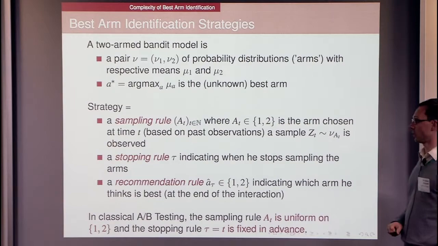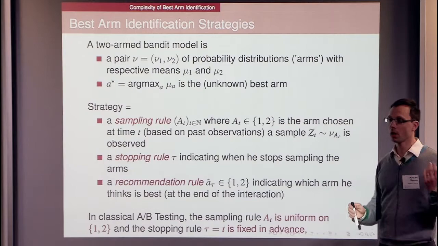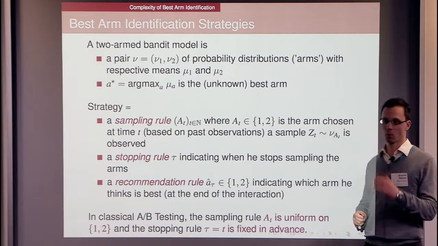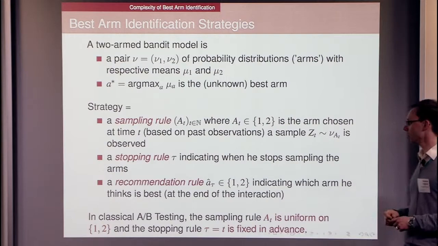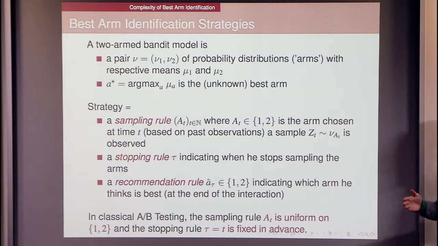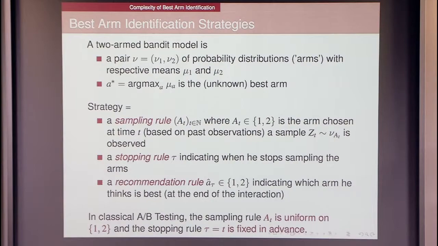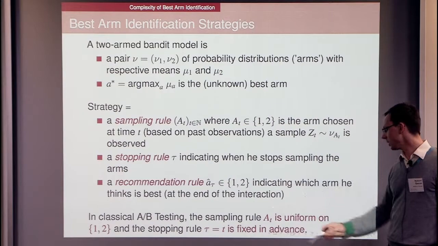You have to define a strategy that is a sampling rule. As before, each time you have to choose a new action given the past observations that will lead you to a new observation. But this time, you also have to choose a stopping rule, when you say I know which one I could give, I don't need any more patients to try. Then you have to choose a recommendation rule, once you have stopped, to choose treatment one or treatment B. This kind of problem is sometimes called A-B testing. A-B testing usually refers to uniform sampling rules where you try as often the first and the second option.